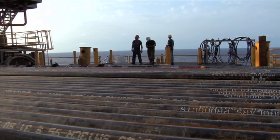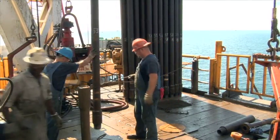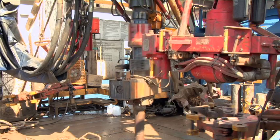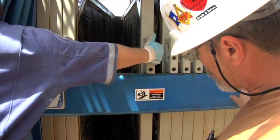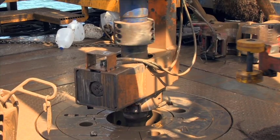The completion process begins by inserting drill pipes into the well. The drill pipe serves as a conduit to circulate synthetic oil-based drilling mud that cleans the well. As the mud circulates, it forces debris and trash from the initial drilling upward through a filtration system. The system then pumps the clean mud back down to reach deeper sections of the well.